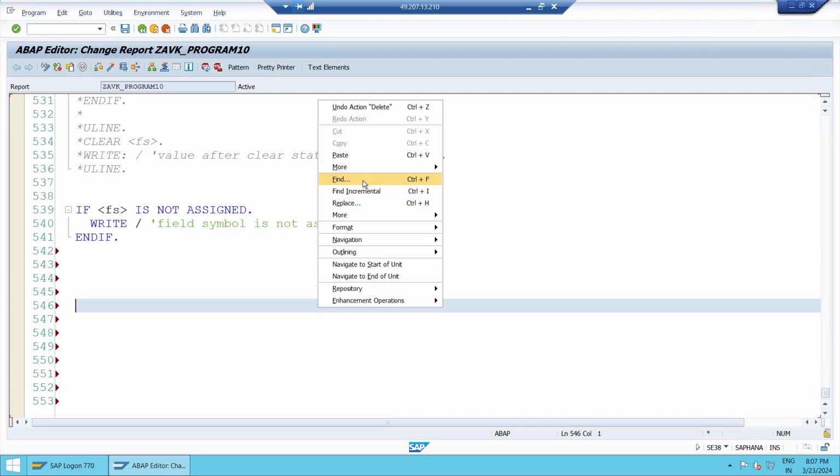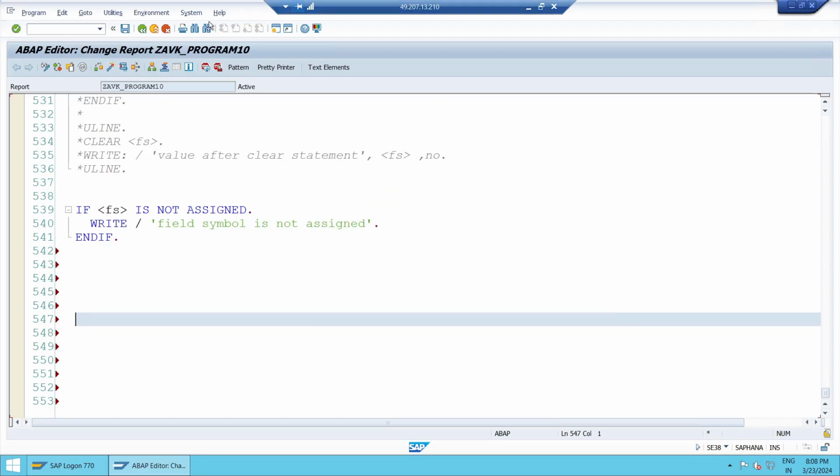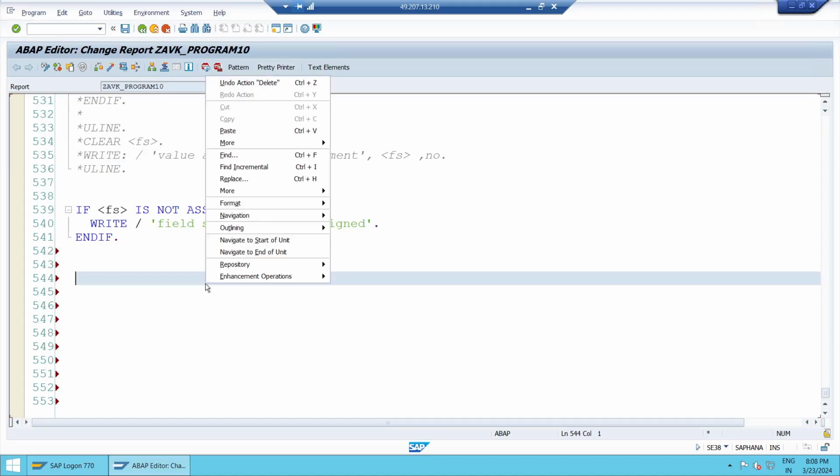Find, Control F, almost all Microsoft keyboard shortcuts. Find incrementally. Find the next, because I told you Control F and Control G. And the first keyword next, if you want to go to a further level, you can do this.